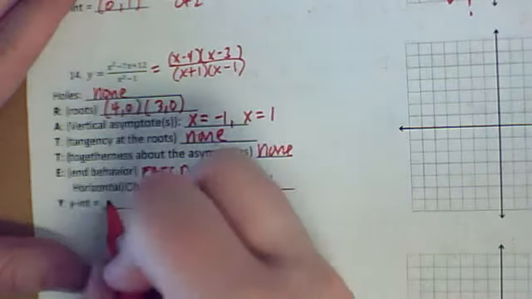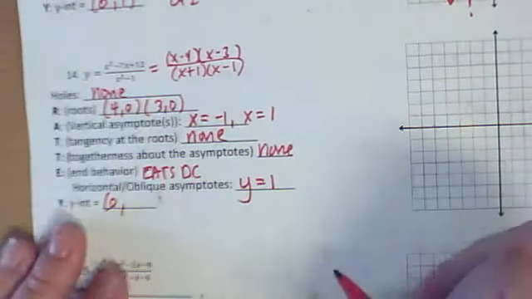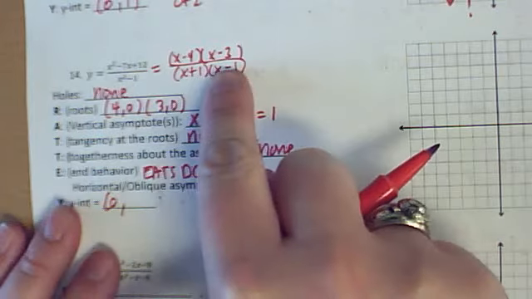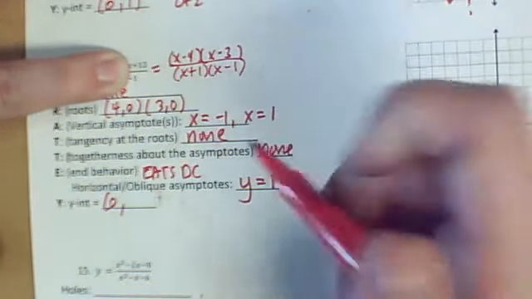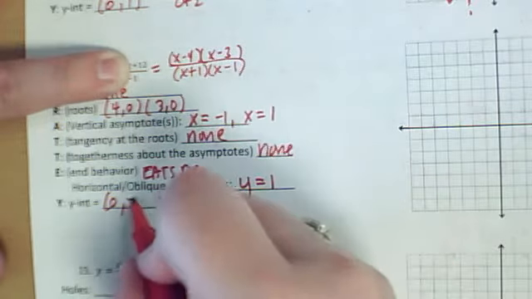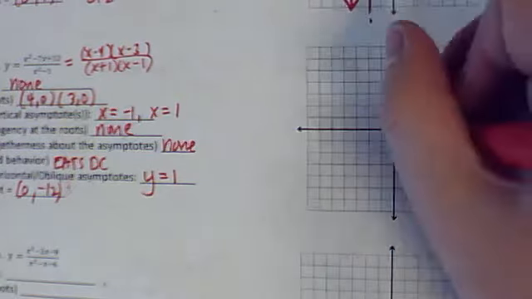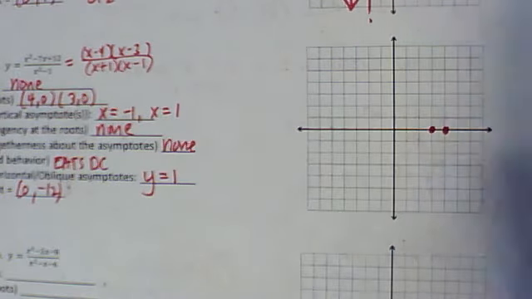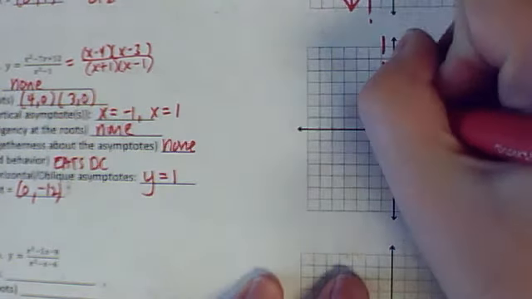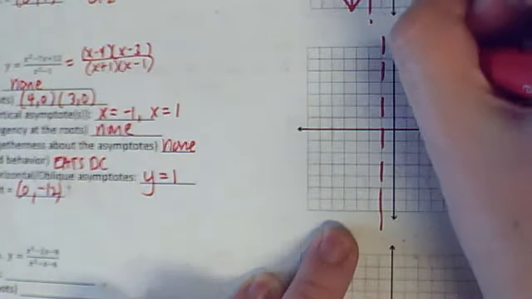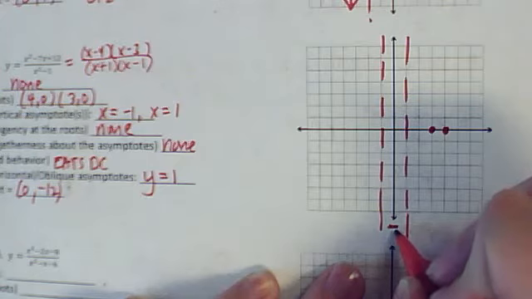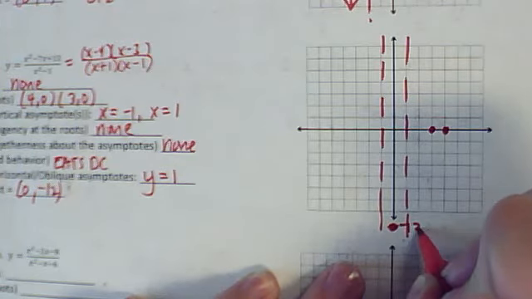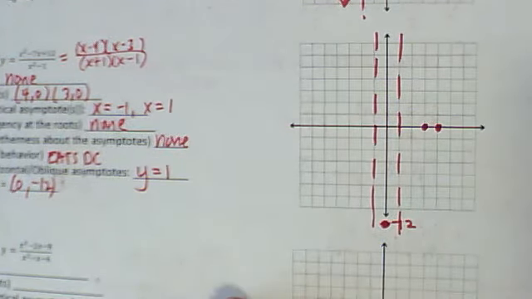Y-intercept: I can plug 0 in for the x in either of those. I'm going to choose to do it in this, so that covers all of these x's up, so I'm left with 12 over negative 1, so negative 12. Alright, if we graph, I have 3 and 4, negative 1 and positive 1. And then at negative 12, I'm just going to pretend this is negative 12, since it kind of goes off the graph anyways.